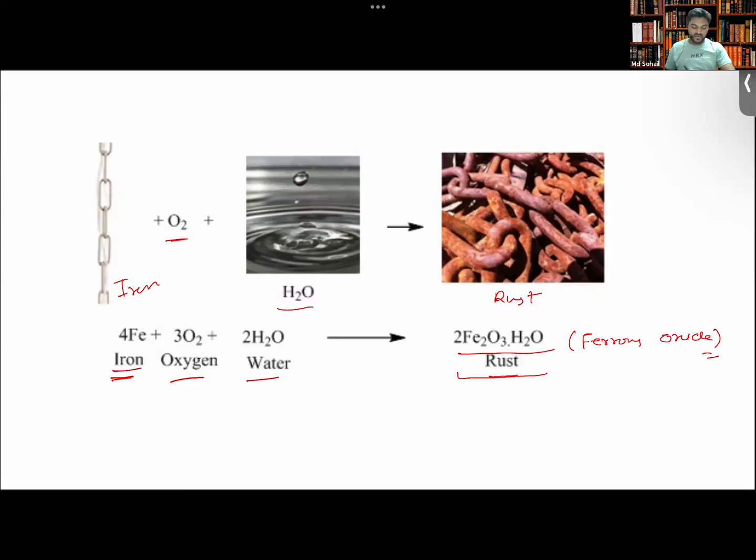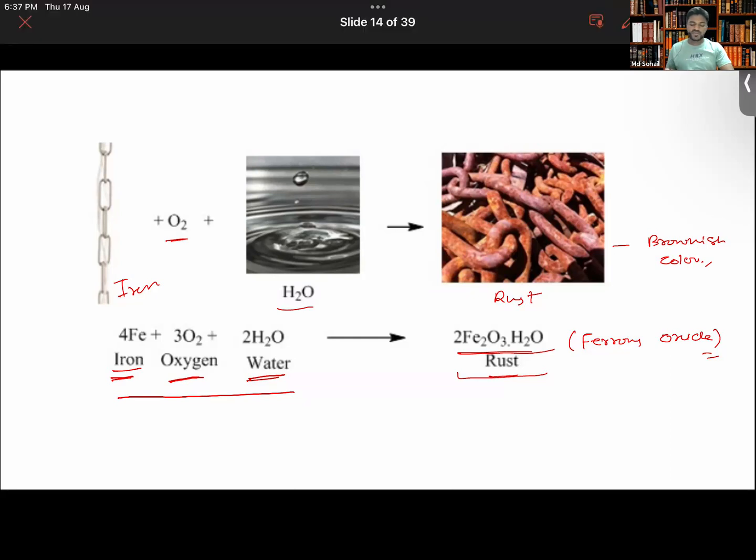Basically, the iron object reacts after a few months, after a few years, right? If you were to keep it in the open, usually you will see it start to react with oxygen and water, and then the color changes to this brownish color, right? So I think it is not clear to you how this reaction is taking place and the chemical formula. Is that what is confusing? Yes. Okay, look here. That is quite simple.